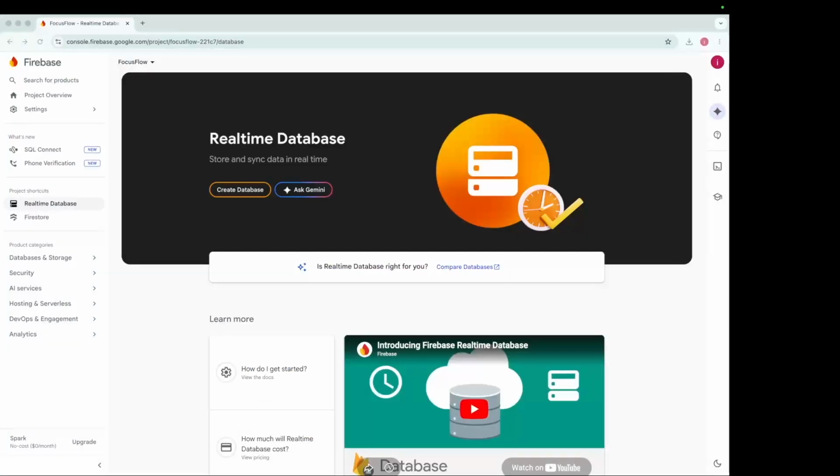So to create our first database document in Firebase, we need to click on Databases and Storage, and then select Realtime Database, and then click on Create Database.